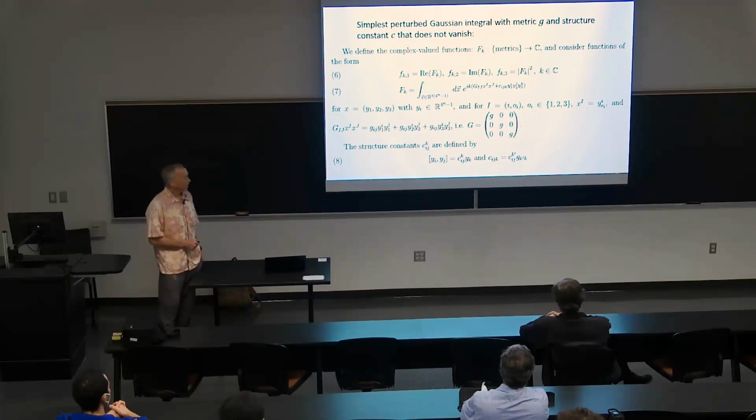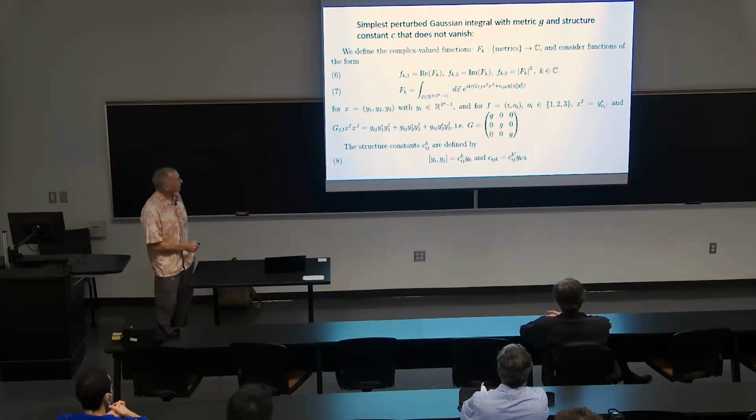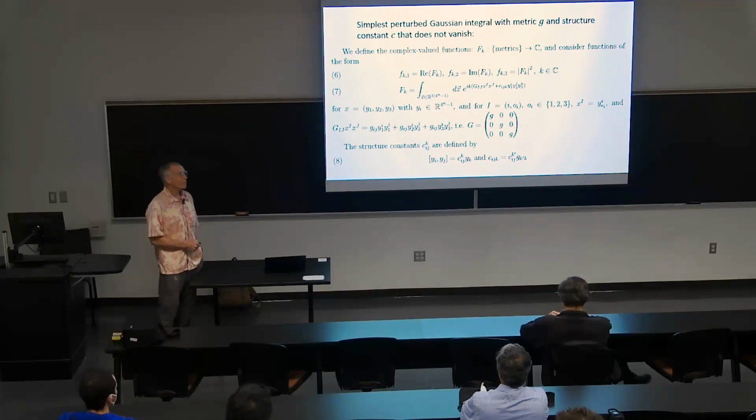And what they do at CERN for their problems is they truncate these, and then they sum up as many diagrams as they can, and then they get some approximation of the field theory prediction. So our challenge is not exactly that, and the difference is that these are tensors instead of scalars, but these are called Feynman integrals. You might say these are the Penrose analog of Feynman integrals.